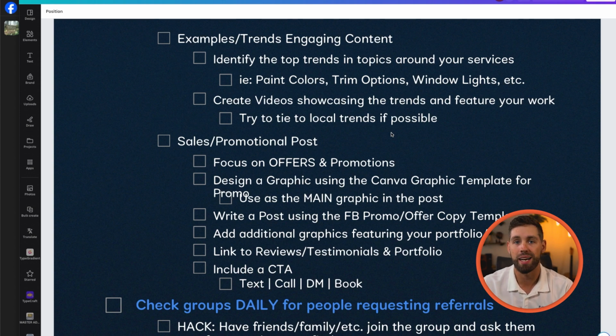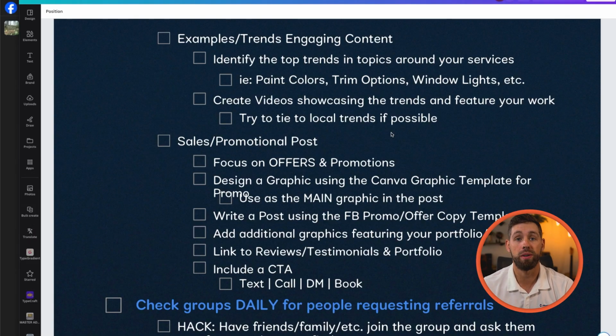That way, every week it's not the same thing, but you're going to change it up and it's going to be a promotional offer, an introductory offer. This could be things like roof cleanings, gutter cleanings, a free roof inspection, etc. Anything that someone is going to want to engage with and not have to invest a lot of money to get a relationship started with you. From there, as you make these posts in the group, you're going to start getting engagement and positioned as the industry authority in your market.